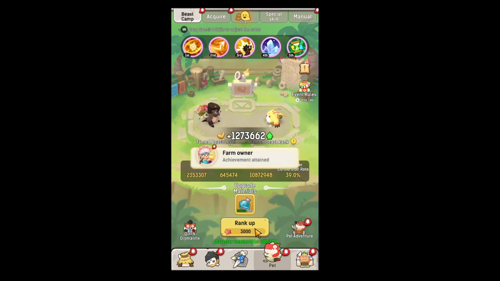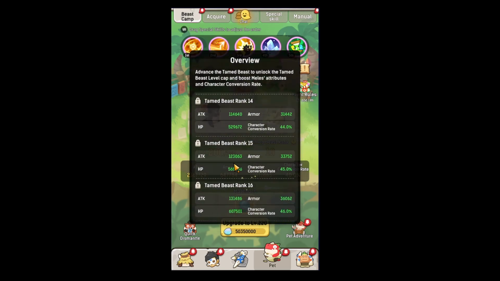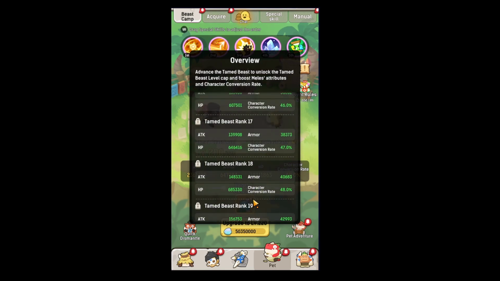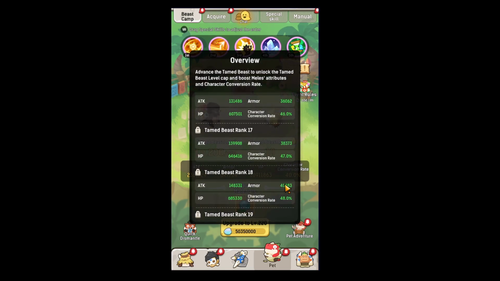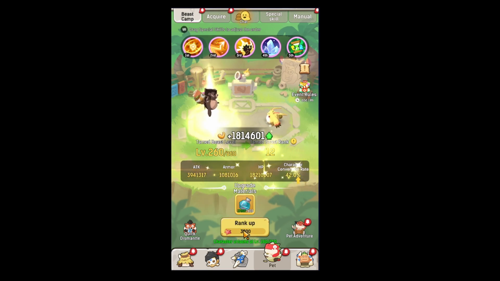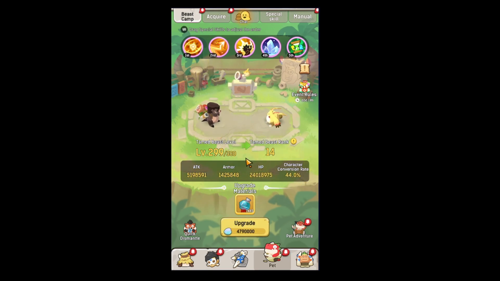I'm just going to go ahead and push through all of this just to show you guys. One thing I'm going to mention here is if you click on the exclamation point here, you can go ahead and see what all of the further taming beast ranks do. In short, it gives you more stats. That's the simplest way to explain it, is you get more stats. I'm just going to keep going here. And boom, I was able to get to 299 without buying any packs or anything.